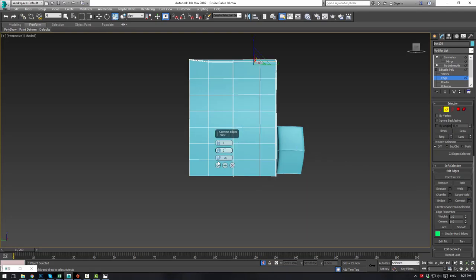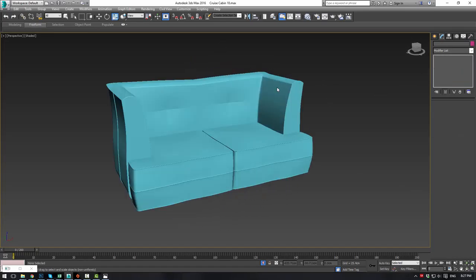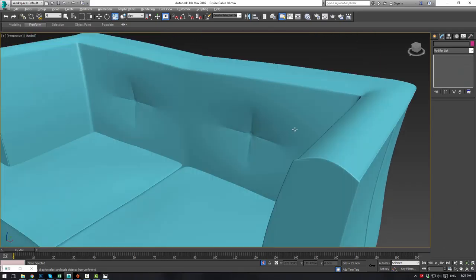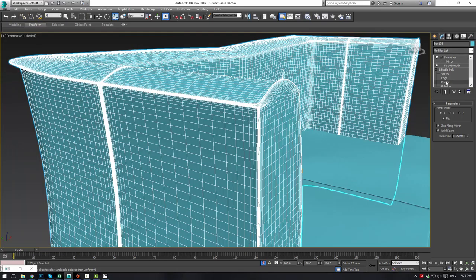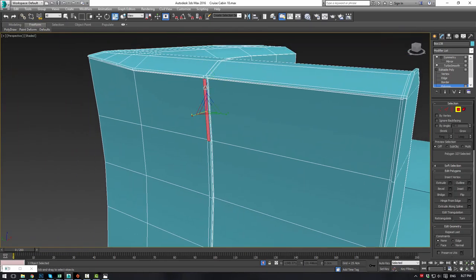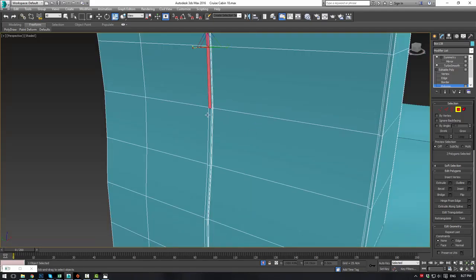And now let's select this, connect and just drag it over this way, sort of 99, and connect 99. Oops. There we go. And now we have sort of a seam running down that edge. Now it seems almost a bit too thick. So what we're going to do here is just click on the seam portion.